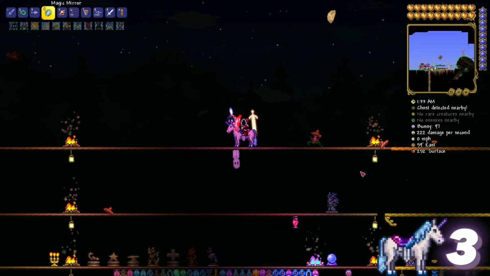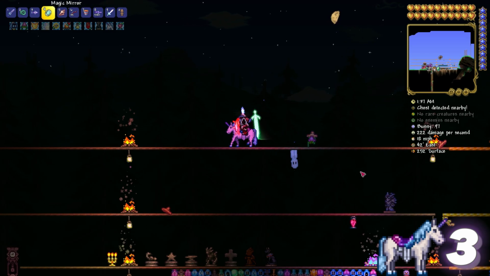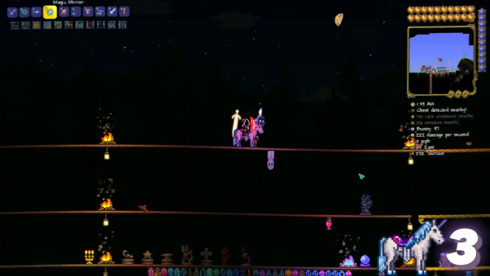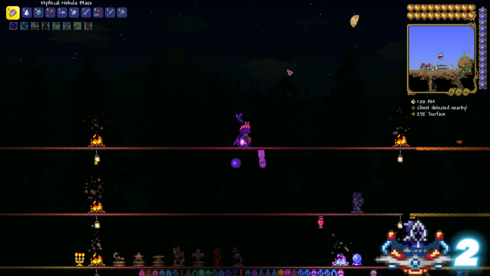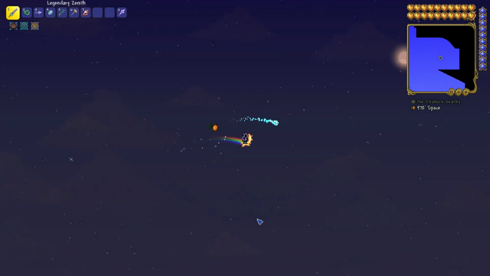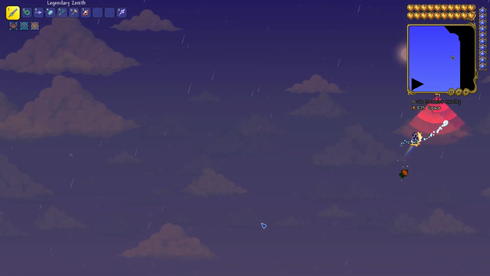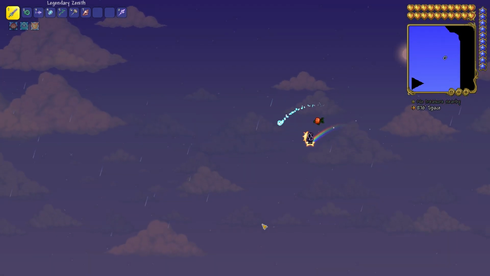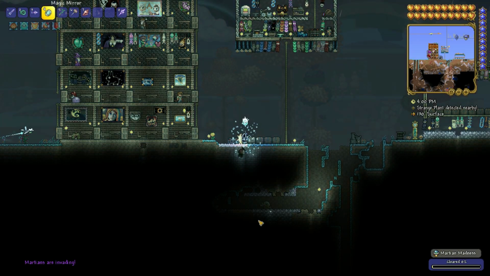And I would say let's move to number 2, which is also another cool mount, but actually harder to get, and that's the UFO mount. The UFO mount is harder to get because you have to already defeat the Golem to be able to summon the Martian Saucer event, which is an alien invasion where aliens are invading your world, and you have to defeat them.